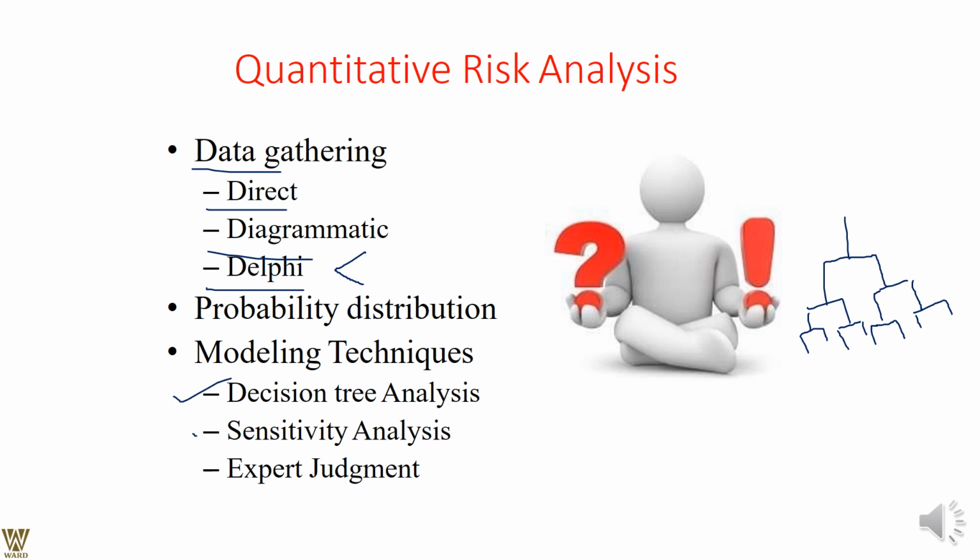The sensitivity analysis is very relevant with regard to the project objective and with regard to your stakeholders. We need to understand which is of priority. Last but not least would be expert judgment. Expert judgment will come from a person with a vision, or a group of people, or the judges or experts who will tell you the eventual impact. The short term impact might not be in favor of the local community, but the eventual long term impact might be completely in favor of the communities per se. So you need to have a sense of balance as far as quantitative risk analysis is concerned.